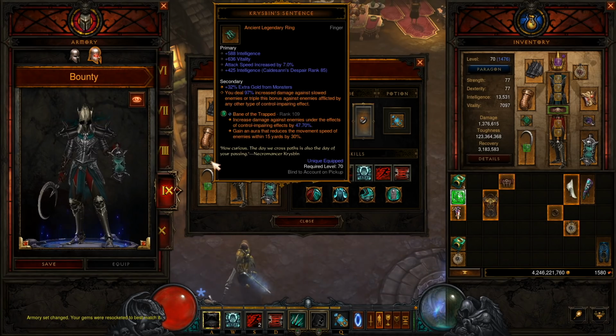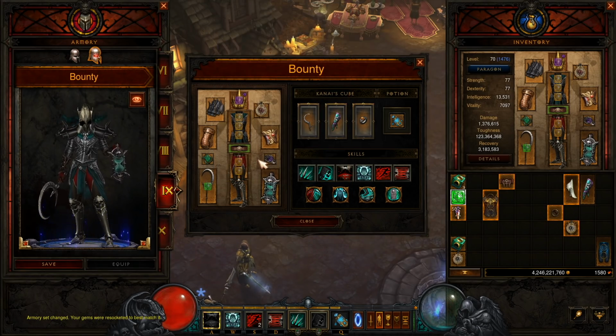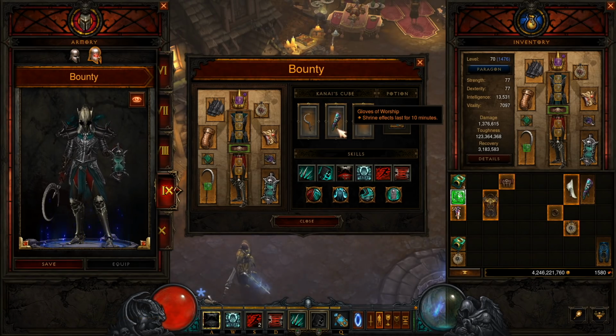We're actually going to dump the Boon of the Hoarder, so I'm going to put the Bane of the Trap back in just to make sure we hit those bosses even harder, so the fight is over very quick. And we're going to take the Gloves of Worship, so Shrine effects last for 10 minutes: extra speed, extra defense, extra experience, all those types of things. Just get 10 minutes of it, which is pretty good. And other than that, it is pretty similar.